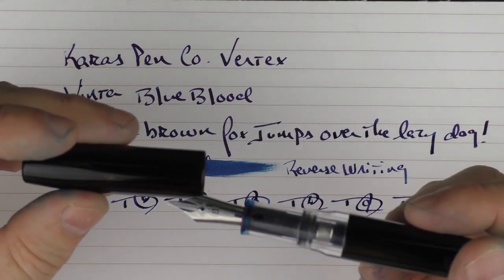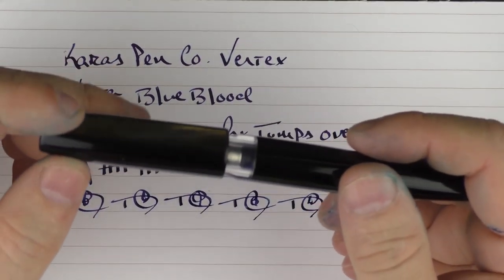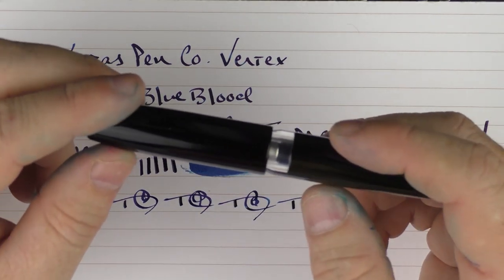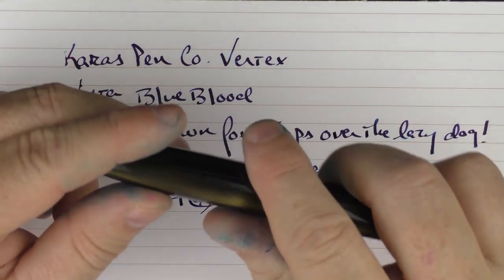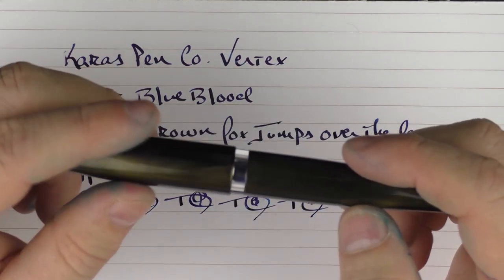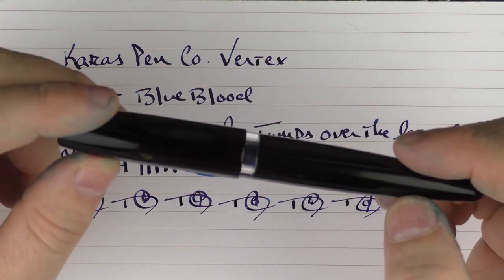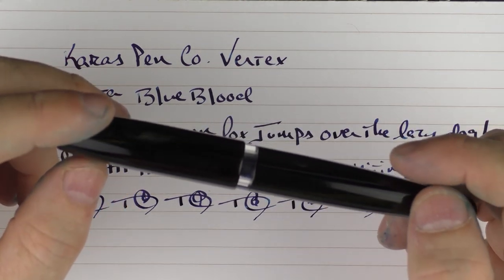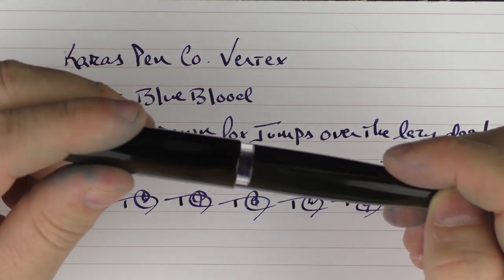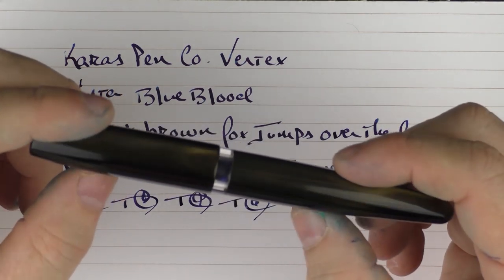So here we have the Karis Pen Company Vertex. This is an interesting new design and something that I think will be around for a while. They've ventured out from doing only metal pens and started doing some acrylic pens. They have another production line of an acrylic pen as well. But I think that it's nice to see Karis Pen Company venture out and do those types of things. And this is a nice model.